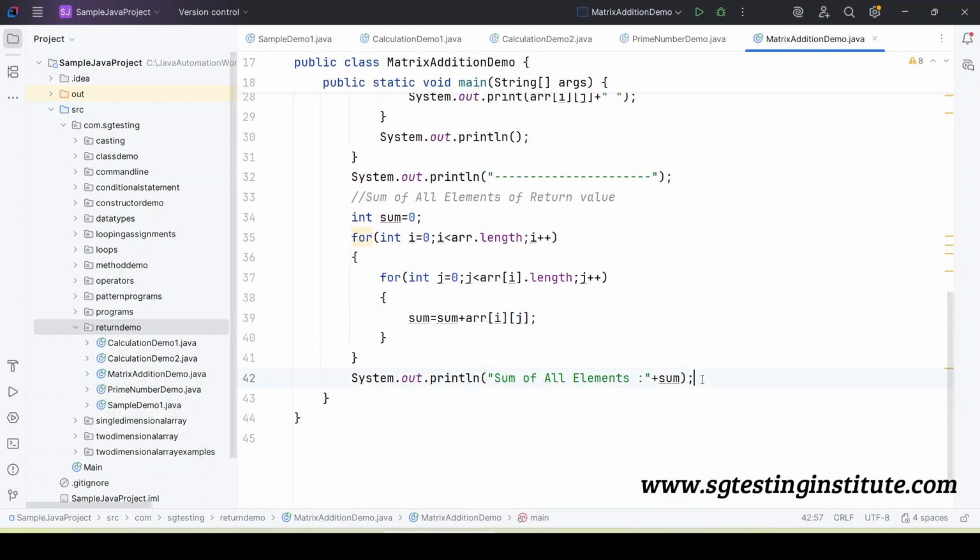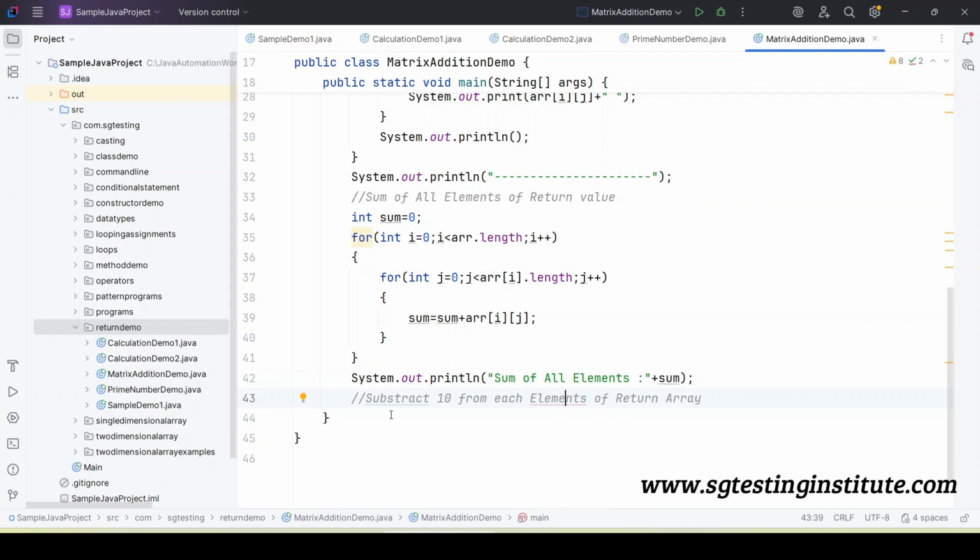And suppose I want to do one more action. The action is in this way. Subtract 10 from each element of the return value array elements.